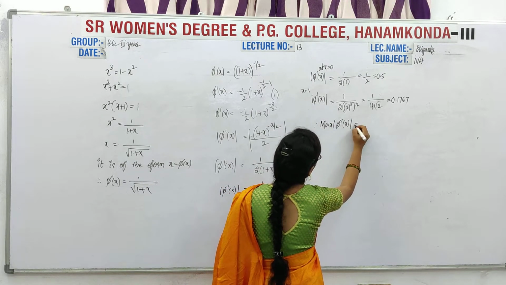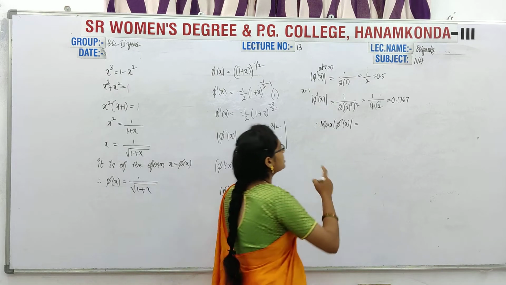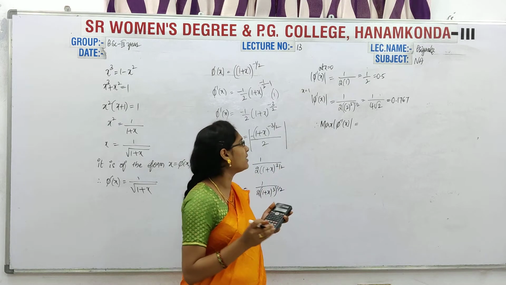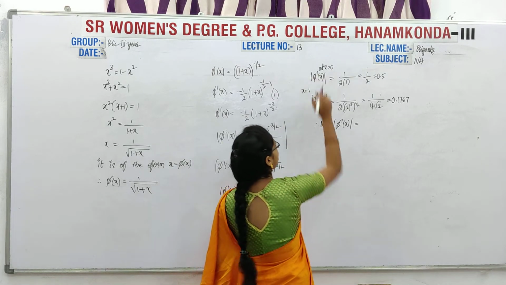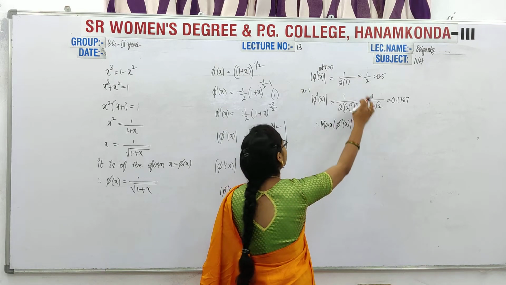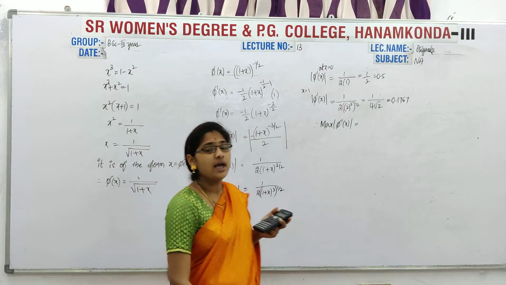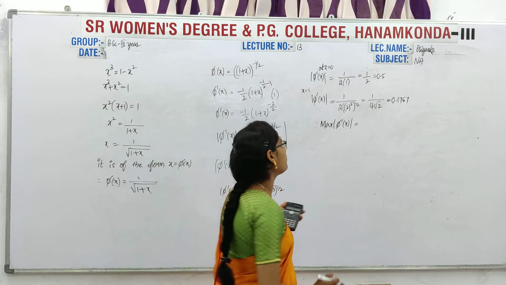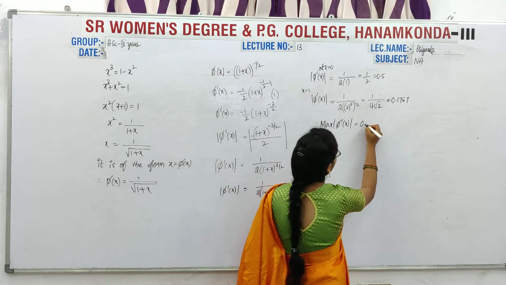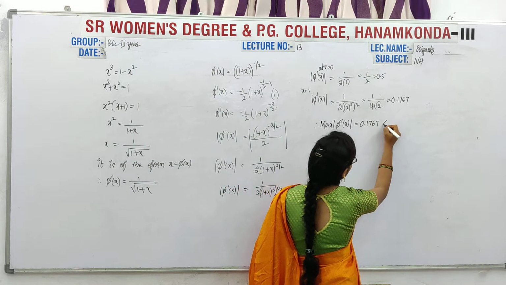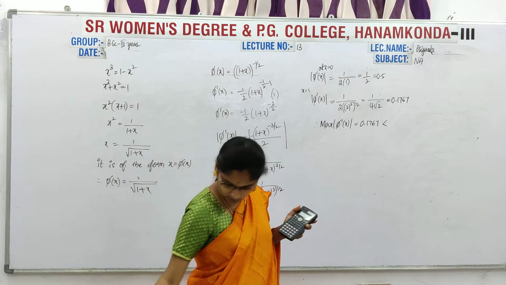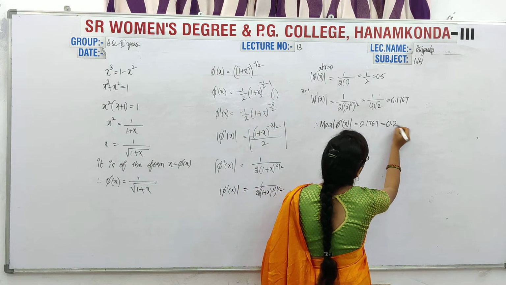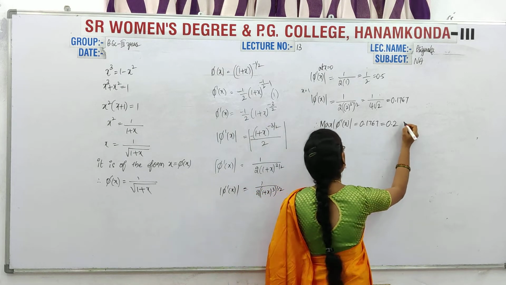Now therefore here the maximum of phi dash of x. So here I am taking the maximum value. Of course here we will get 0.5 at x equal to 0. And at x equal to 1, the value is obviously this one. But what do we have to take here? We have to take the maximum. So now what is the value? Of course here it is 0.1767, which is less than, or simply we can say approximately 0.2, which is less than k.